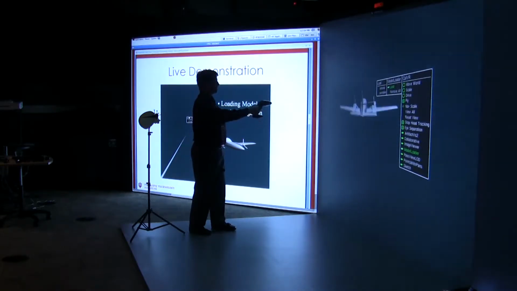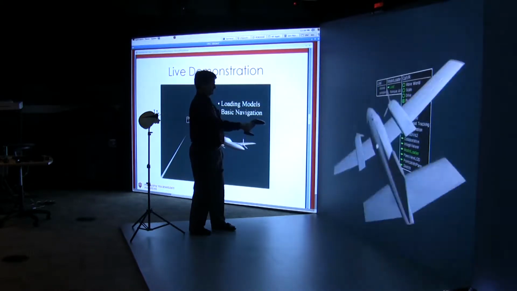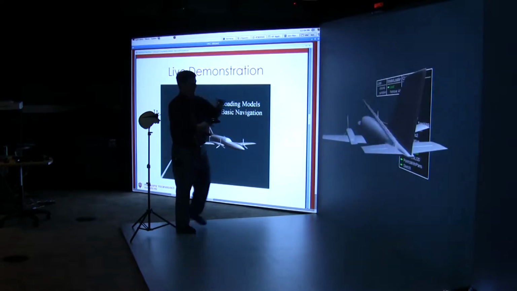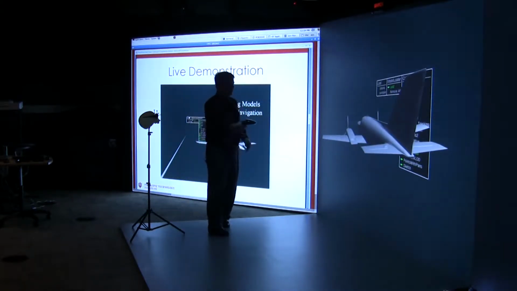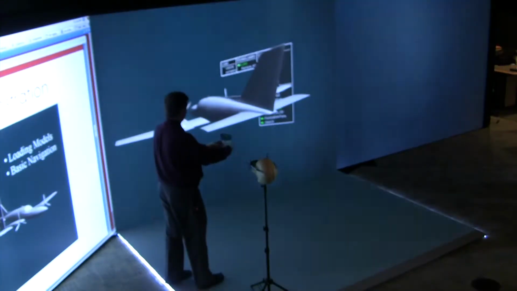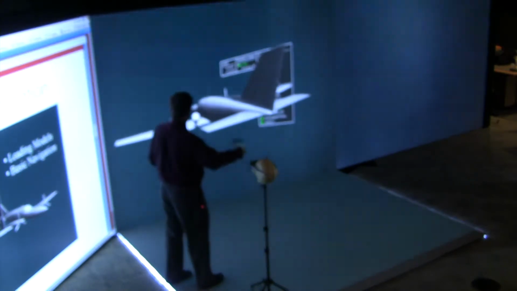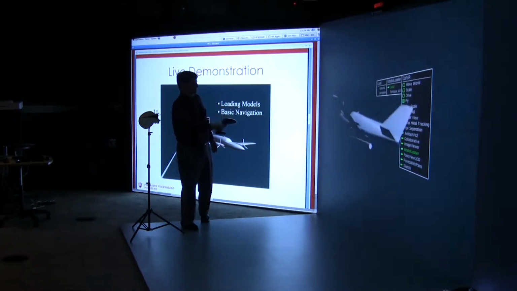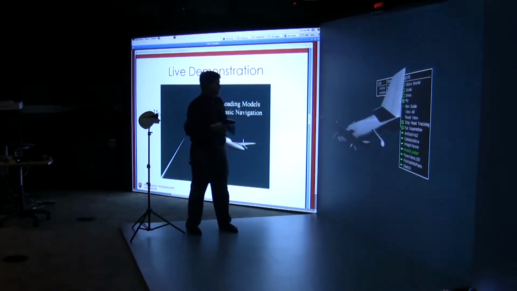We can pretend like we're flying a little airplane here. Yes, I'm holding the button down, so when I let go of the button, it will stop. When I press the button, I create a new reference point. So if I'm over here, and I go this way, the airplane will go that way. Oh, we're crashing. All right. And then you can have multiple things.